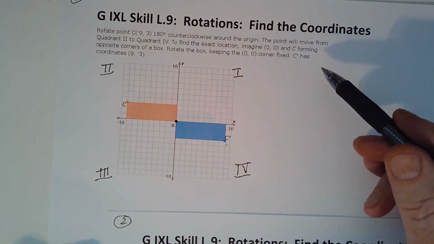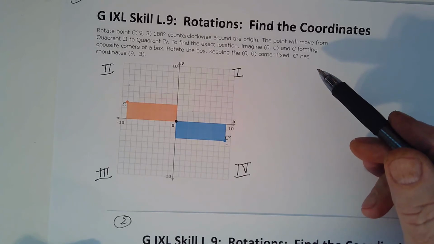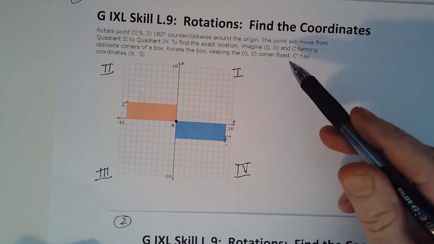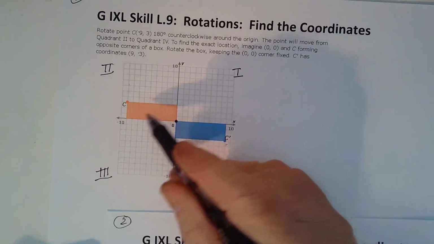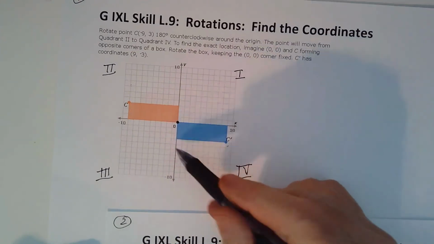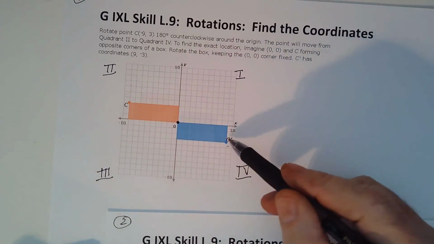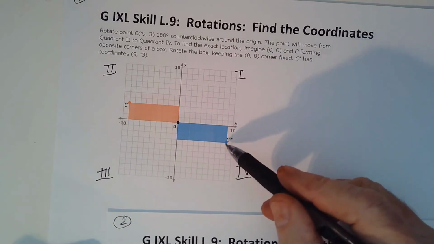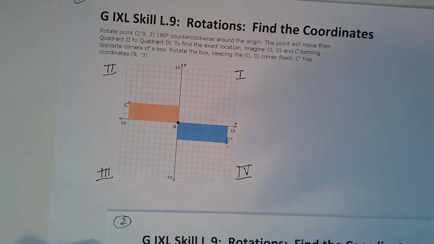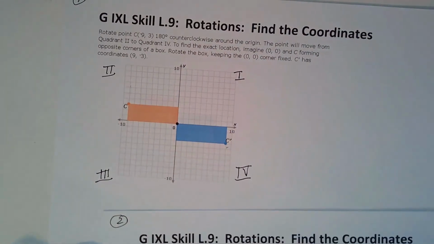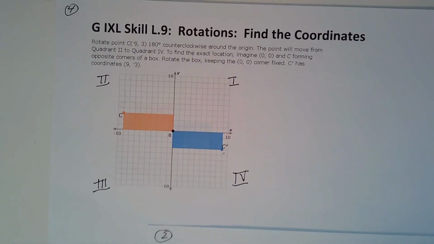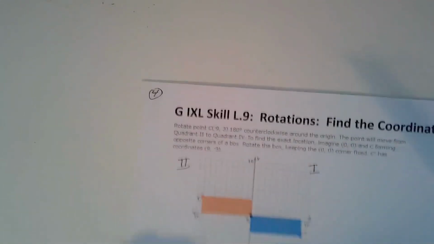And when you rotate the box, keeping the corner of the origin fixed, so in other words, you'd have to make a box that's the same shape and size. You could cut something out to do that, rotate it around 0, and then you would find the other points just simply by starting out with point C, and you'll use the lower right-hand corner here instead of the upper left up here. Okay. All right. So now let's go on to the next portion of this.